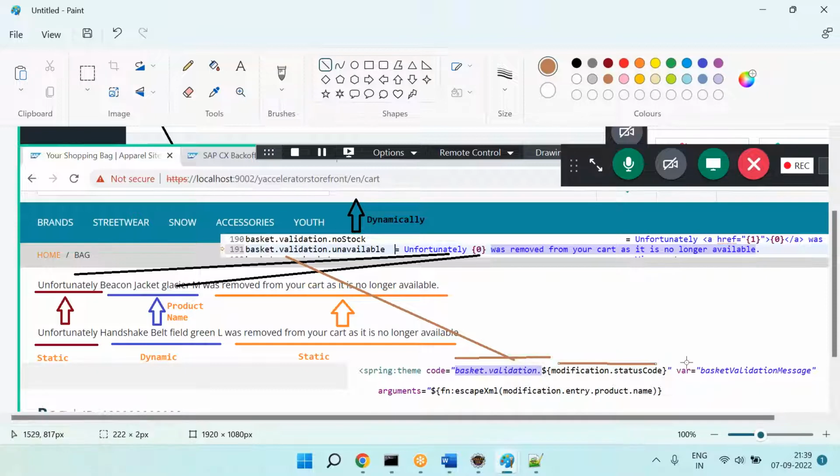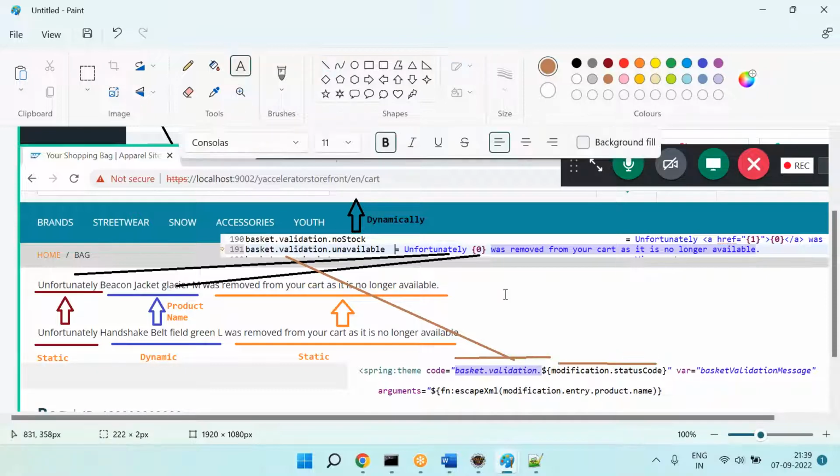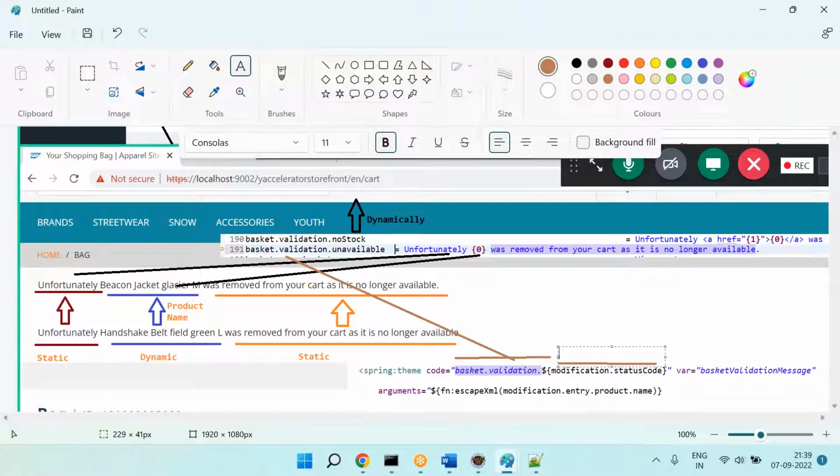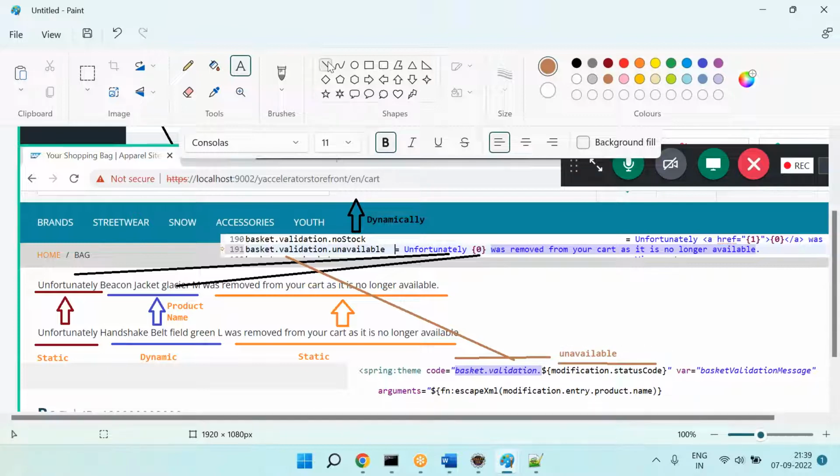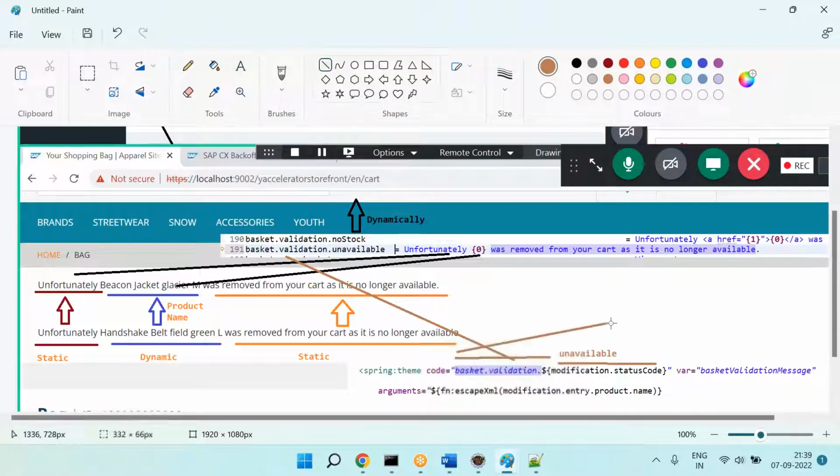This will tell whether it is unavailable. If the logic says unavailable, then this will be replaced with unavailable. So basket dot validation dot unavailable means this one.